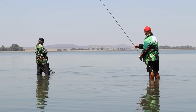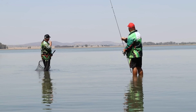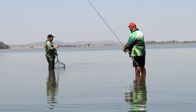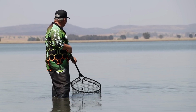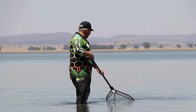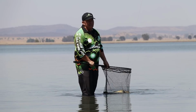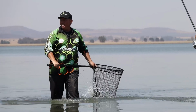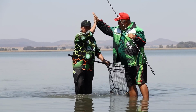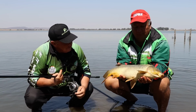Nice fish, Benny. Benny, it's barely hooked. You got it. Yeah. It's barely hooked. Yeah, I told you. Play it nicely. Soft hands. Cricket hands. Soft hands. Benny, I think it's a 6 kilo. No, 7, 8, 9 kilos, Benny. In 2 years time. Lekker Benna! Ooh, there goes my rod. That's a nice fish, Benna. 3.5 kilos. Lekker fishy.